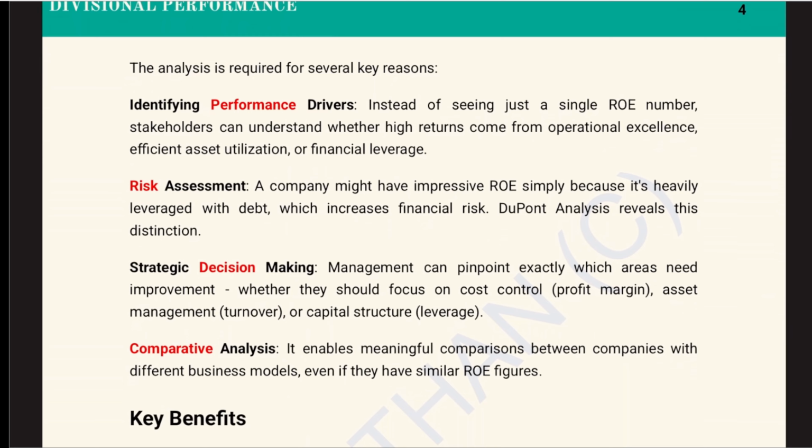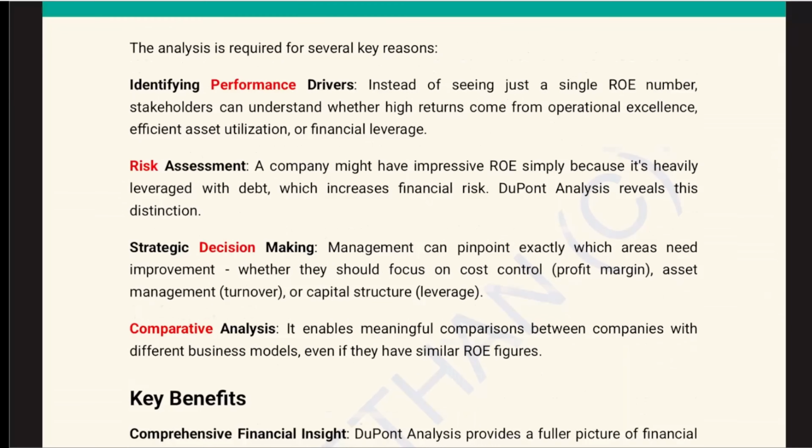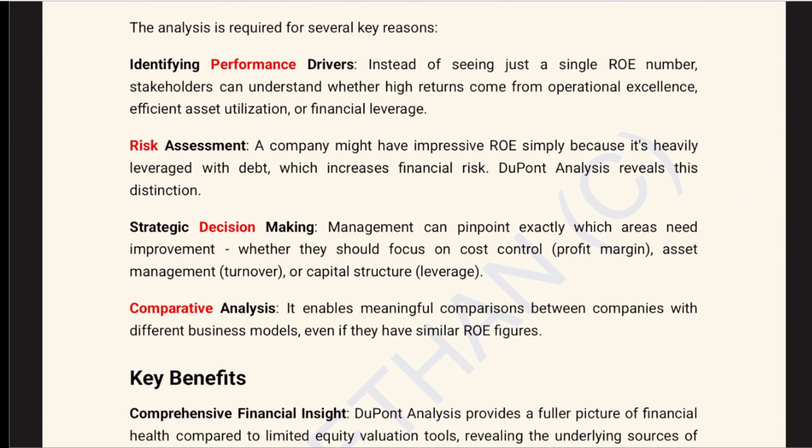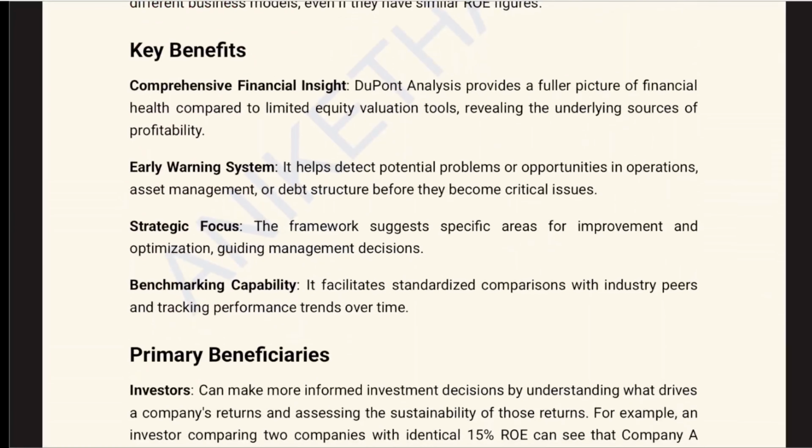So risk assessment can be done. For D, it is decision making. Now I know, out of these two companies with 20%, which company has what strength, and whether it is aligning with my style of working, then I can make the proper decision. So with all of this, we can do a comparative analysis. So PRDC. What are the benefits? Now I am not only looking at one single number, but I have comprehensive financial insight: how the management is running the company, how the profit margin is, how they are utilizing the assets, and at what level of financial leverage they are running the company.